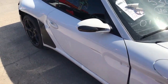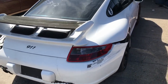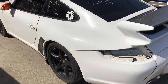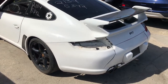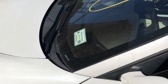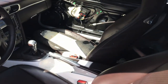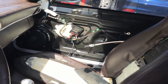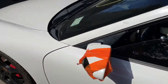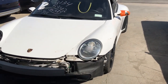So the Porsche project is coming along really well. As you can see, it still needs body work, but at least we put the suspension back together. So now it runs and drives fine. We still have a little bit of exhaust noise, which we're about to fix. And after that, we're gonna send it to the body shop to get the body fixed. Also, we're replacing the airbags that were blown up in the seat and the door. So hopefully very soon the beast is gonna be alive again, running and driving perfectly.